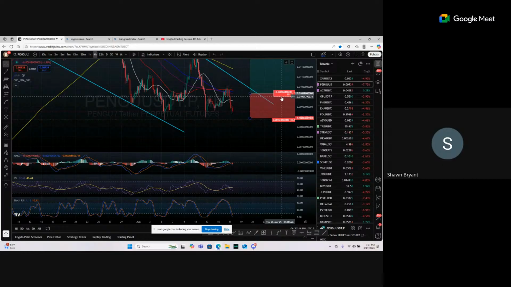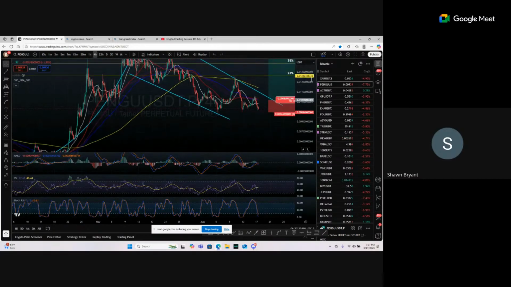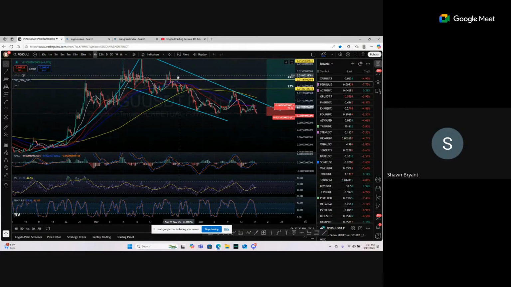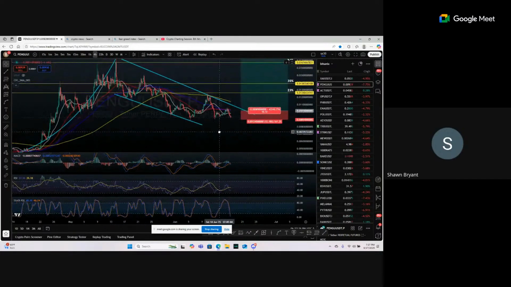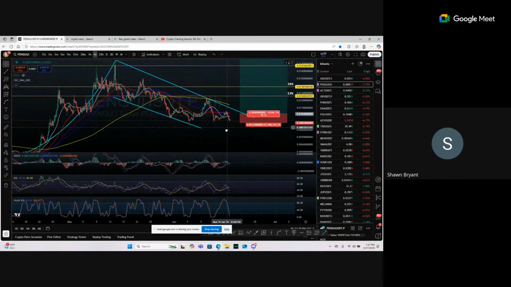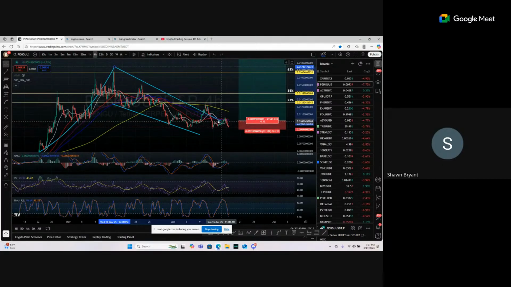Because if this does continue to fall, I don't think that this is the bottom at all. If this was my falling wedge, we got one, right? And this got to be one too. We got to come down and get 2 and 3. So we got 2 more drops coming. So that's why I kind of let it go. But like I said, at the end of the day, this still can be that falling wedge.